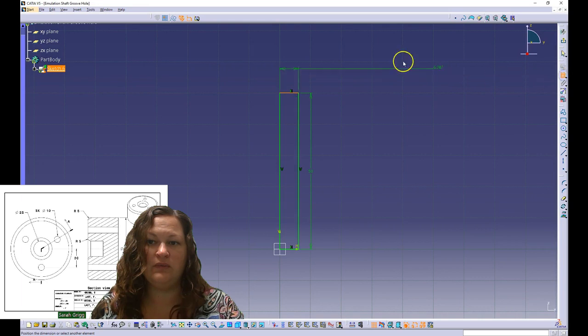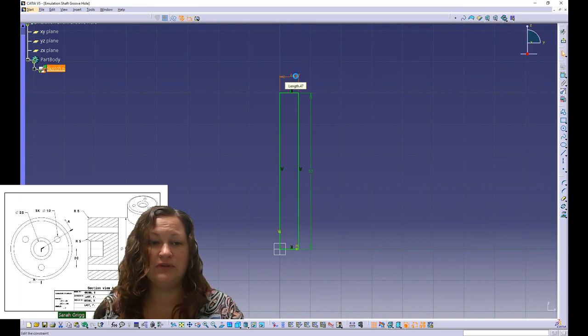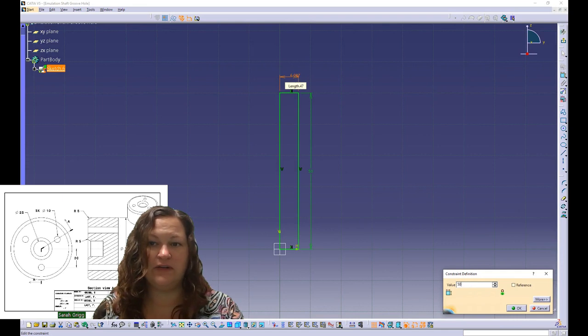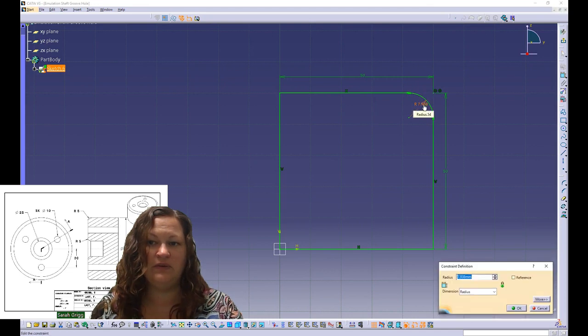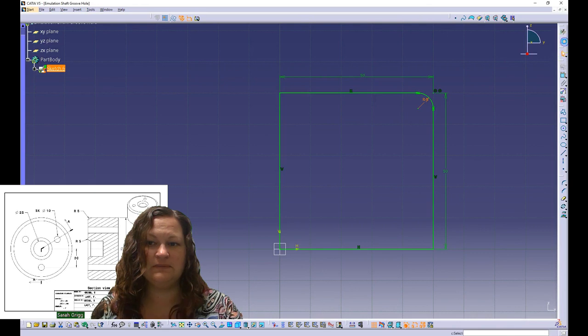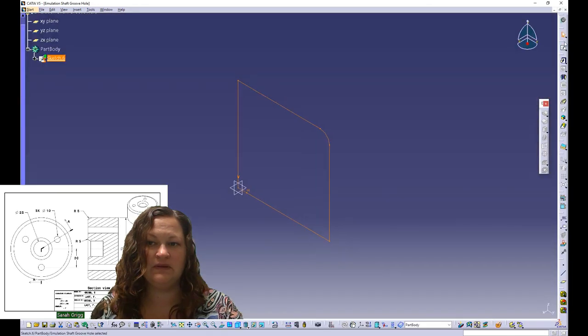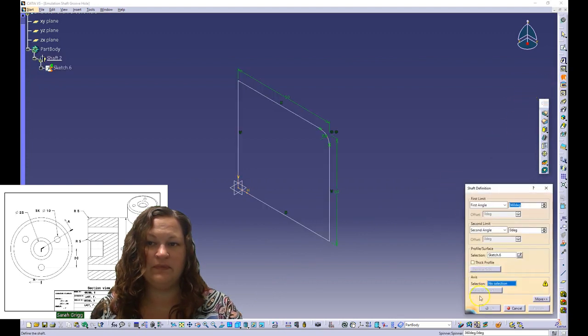And so with this, when we do the shaft feature, it'll rotate around the 50 to make it the total of 100. Next, I'm going to add a sketch fillet to the right-hand side. That is 5 millimeters. And then using this profile, we will exit the sketch. Select the shaft tool and rotate it around the vertical axis.